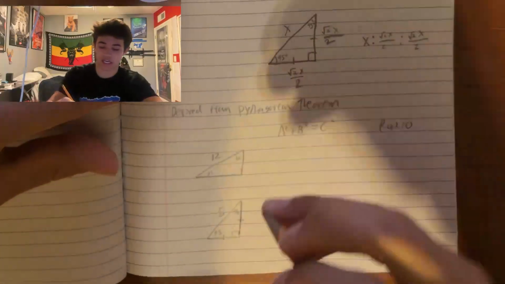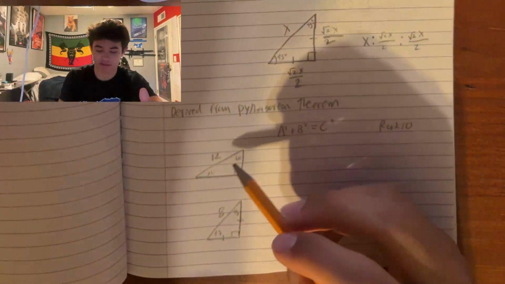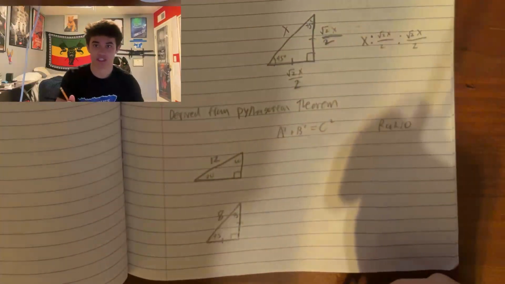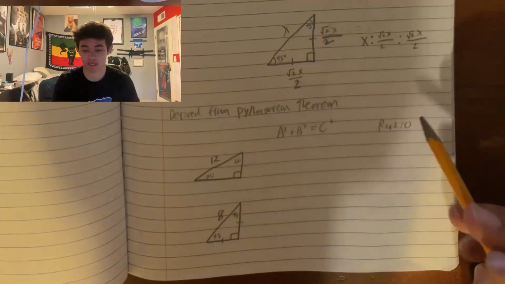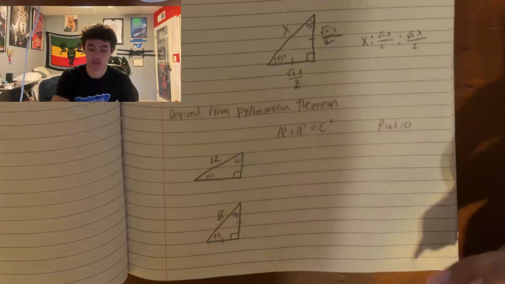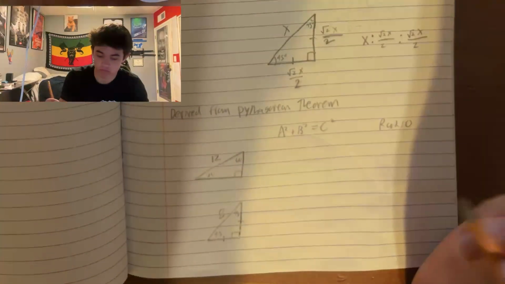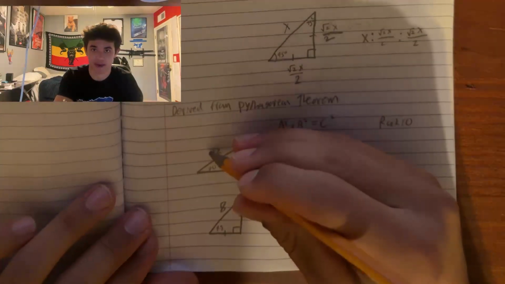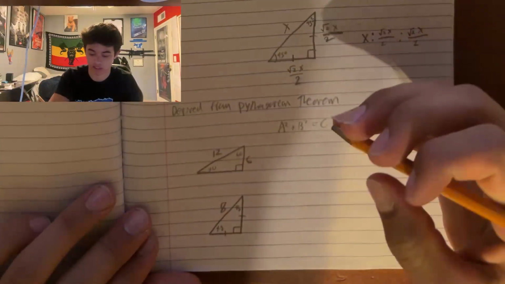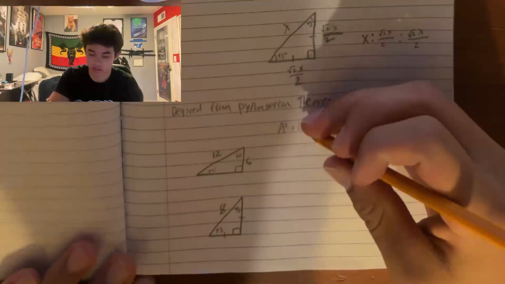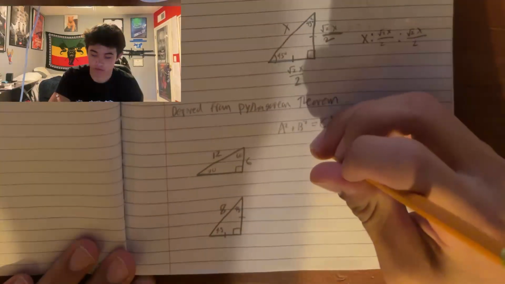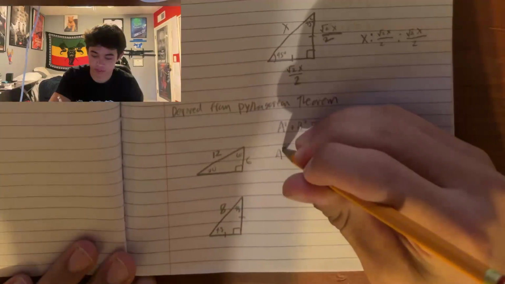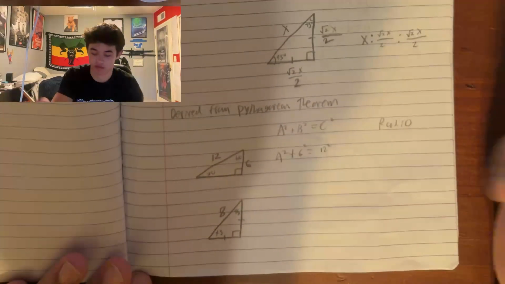So let's say we have a 30, 60, 90 degree triangle here. The hypotenuse is 12, and we want to find these other sides. We could use the Pythagorean theorem, and I'm going to use the ratio too, just to show how they relate. For a 30, 60, 90 triangle, this side right here is always going to be half of the hypotenuse. So we know that's going to be 6. Now we just need to know this side. So a squared plus 6 squared equals 12 squared.